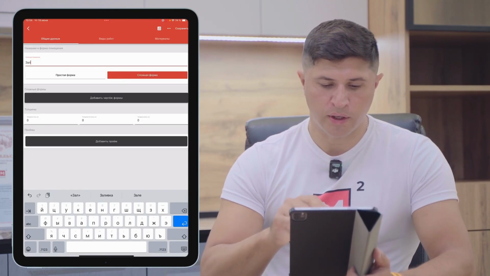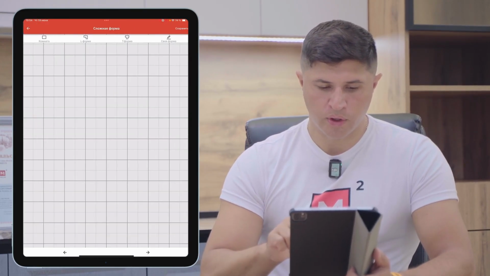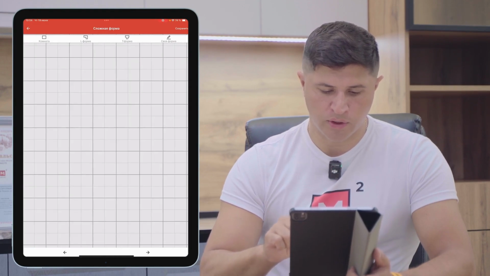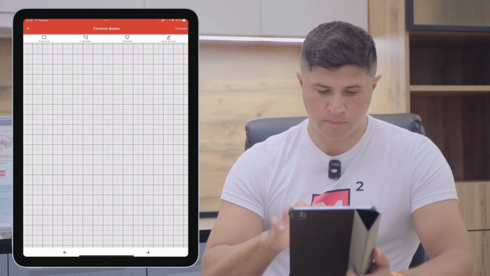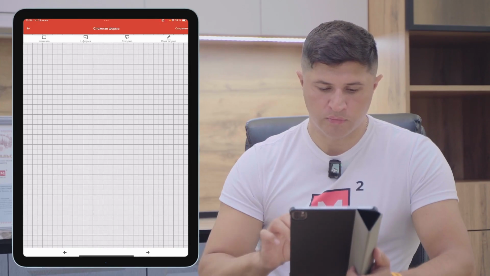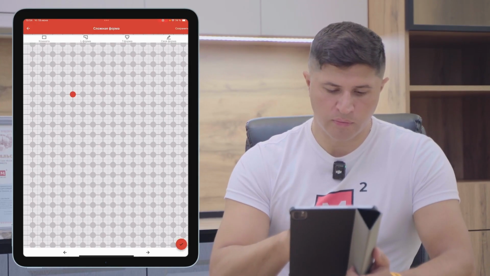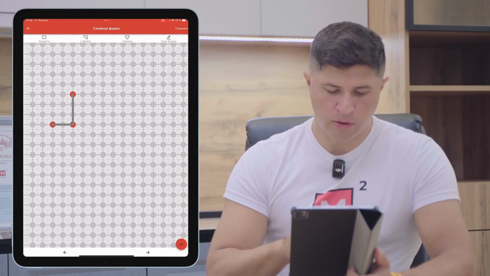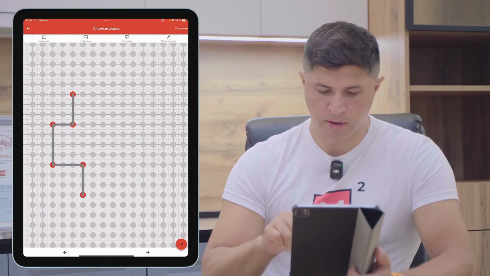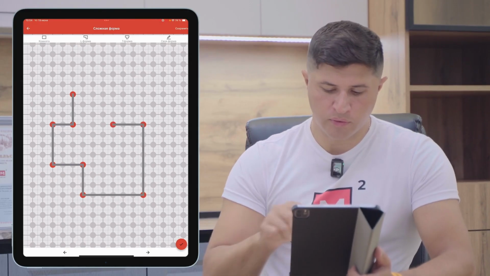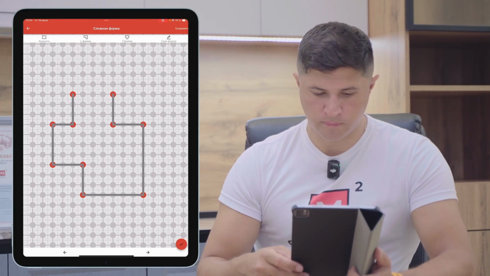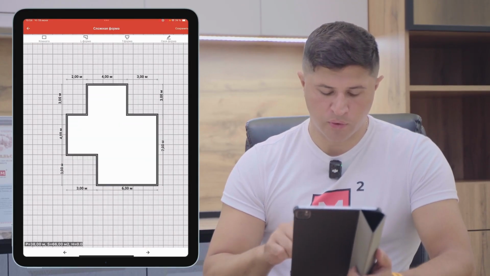Let me show you how it's done. We click on complex shape, and to start we can make a table in the format we need. With swipes we select custom shape and draw it, clicking on the points. Not necessarily every one, but every second, third, and so on. Draw the room in whatever way is convenient for you in the shapes you need, and don't connect the last points. Just tap the check mark at the bottom. Now we have the shape of our future room.